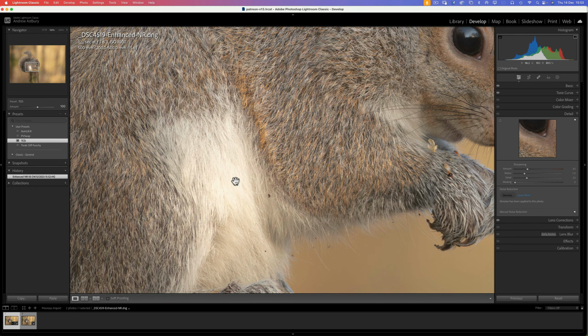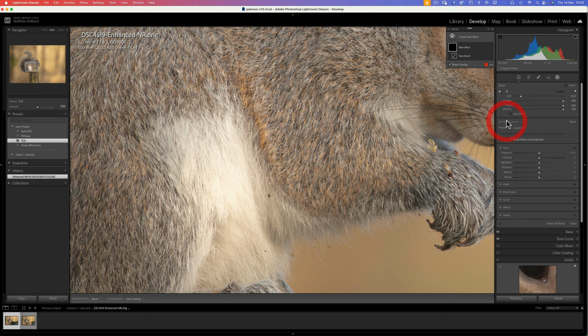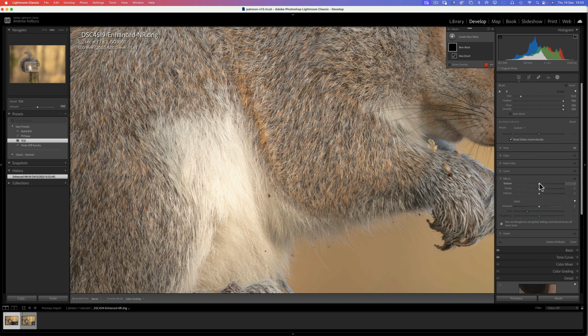What I would have a tendency to do is come into the masking and just get a brush. I'm just going to bring the highlights down a little bit, and I'm going to come into effects and increase the texture a little bit.